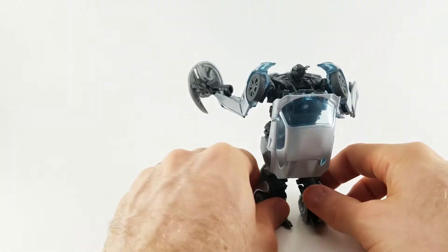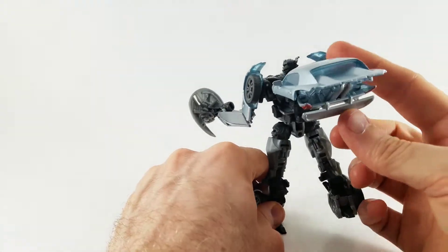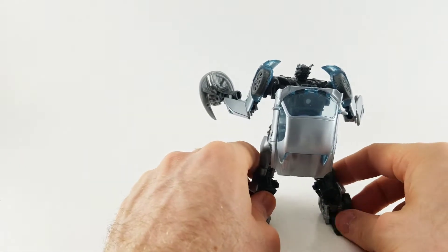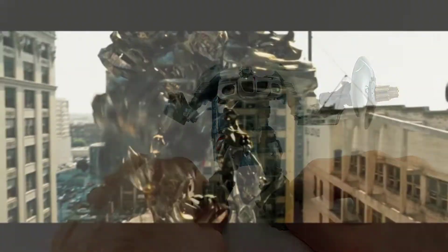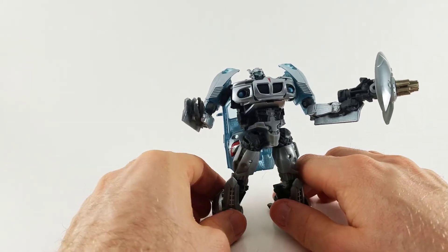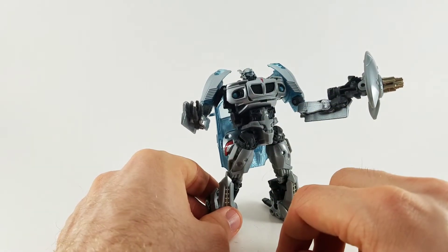On the back he's got kind of an ugly roof piece here. I'm not sure what the solution would be for that, but I'm not sure if you ever really notice it in the show. In the movie, Jazz died at the hands of Megatron — just ripped him straight in two, like a bad sandwich. Unfortunately, that's about all he really got for character development. So I'm going to add my own character and just pretend this is my car.